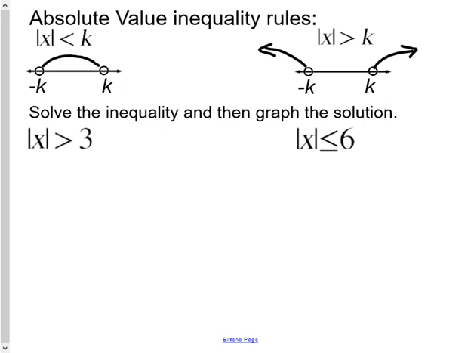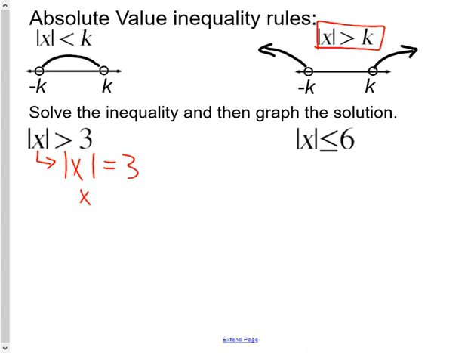So, solve the inequality and graph the solution. The absolute value of x is greater than 3. You're going to look, and where's our greater than? Right here. Greater than meaning points out. So greater than will always be pointing out. So we just need to find the two values. And then to find the two values, we're going to use equals. We're going to treat it like it's an equals. What two answers work for this?